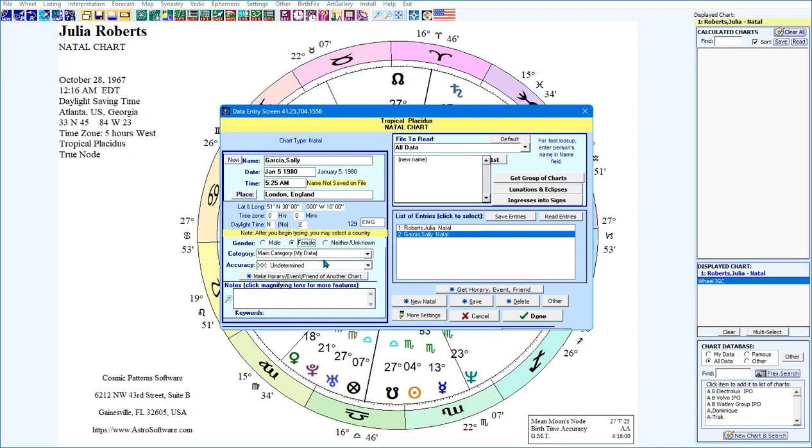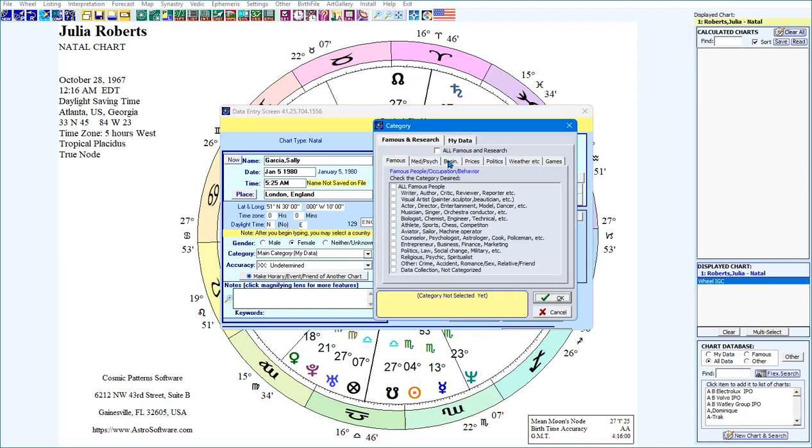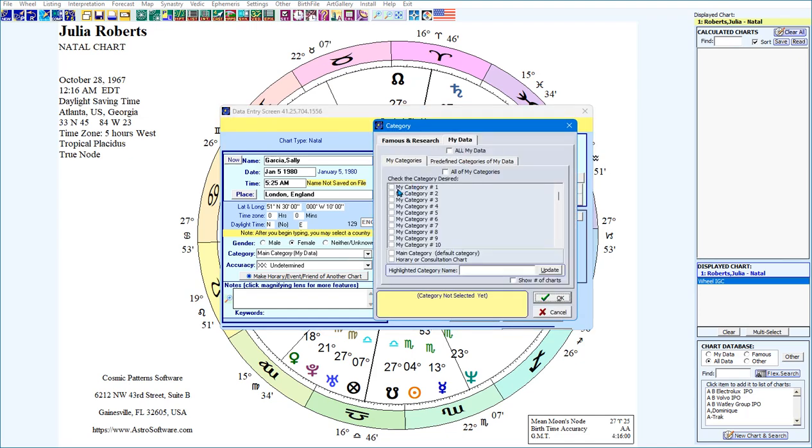If you're doing research, however, then you have to select the category. Otherwise, it is set to main category, which is your data. There are so many to choose from. You can click on the drop down arrow and select a category for this chart, and you can also create your own category.